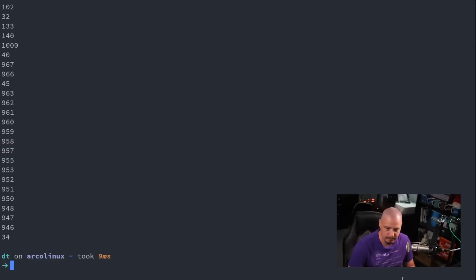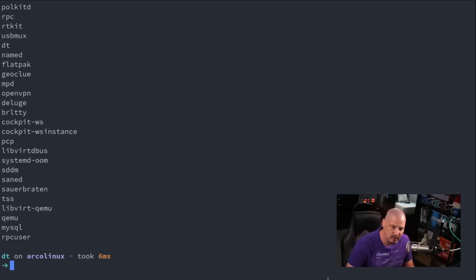Awk, very cool command. Another similar command to awk as far as being able to pull out fields and columns is the cut command. So I could do cut, and I could do -f1 for field 1 and -d for delimiter, and the delimiter is the field separator. They just call it a delimiter with cut. And then once again, I'll specify a colon, and I still get that list of users. So just a different way, awk or cut, both can pull out columns if you're dealing with a file where information is laid out with separated values, like comma separated values or colon separated values. Awk and cut will be your best friend.